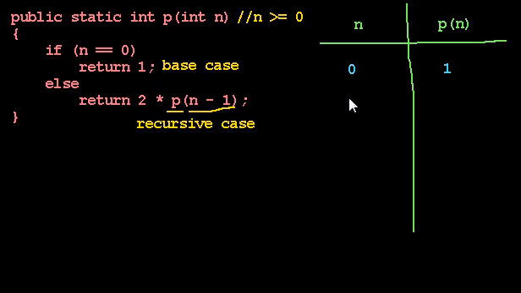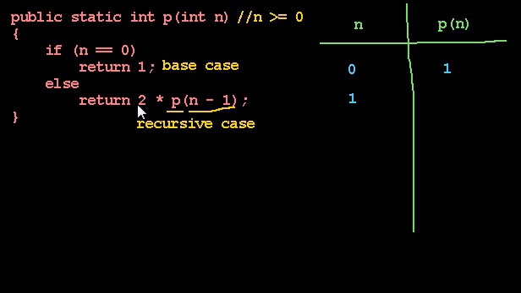How about p of 1? 1 is now the next simplest value of n. If 0 is the simplest, 1 is the next simplest. And 1 is the next simplest because I know p of 1 will involve calling p of 0. When n is 1, 1 minus 1 is 0, and I'll call p of 0. That's how I know that 1 is the next value to try. Alright, so let's try it. Is n 0? Well, no, it's 1.